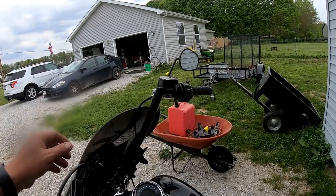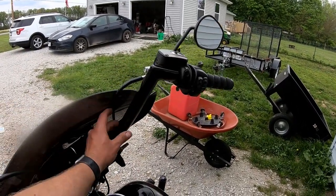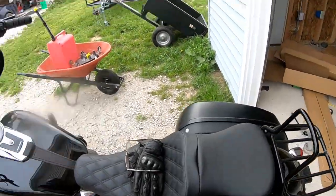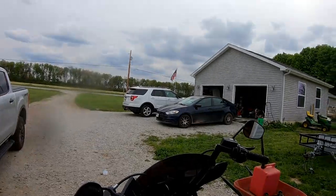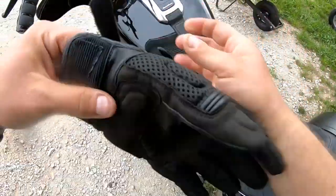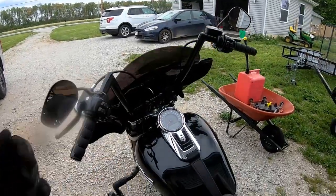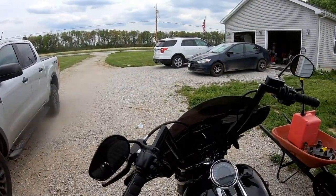I don't know if I can just loosen this up without draining the fluid, but I did put some electrical tape on that brake line just to keep it from rubbing through or something like that. I'll give you some first impressions of it. I think it looks a lot better with the apes now than it did before.